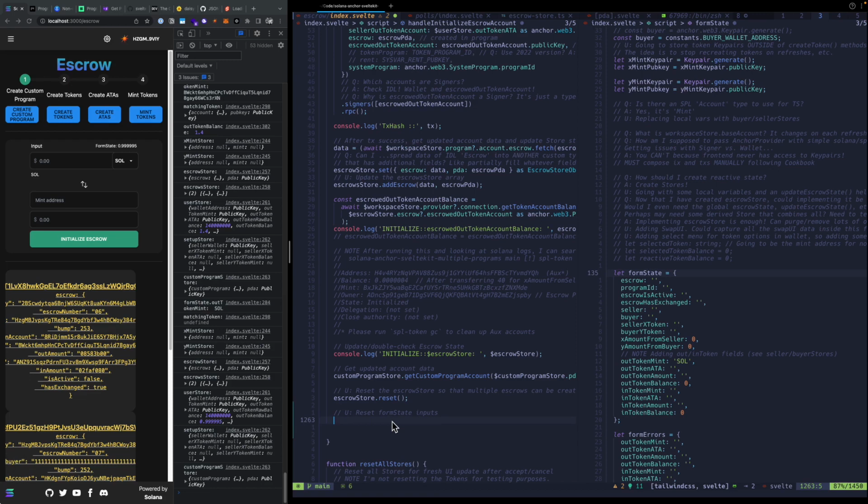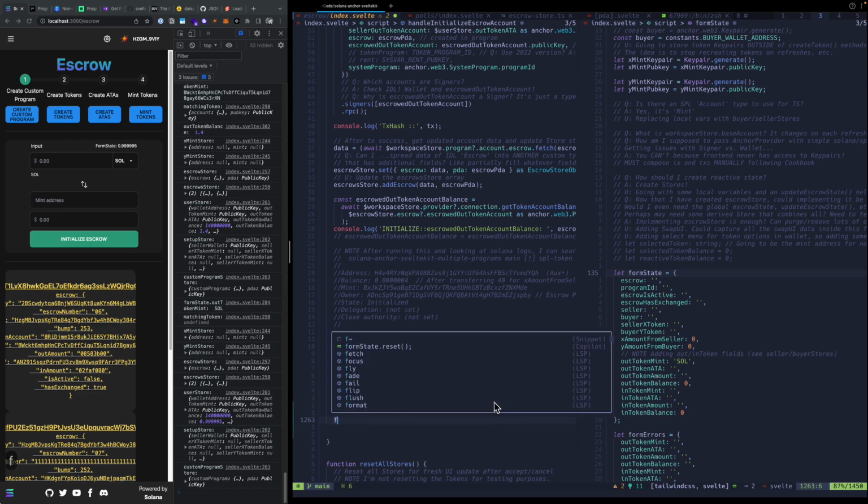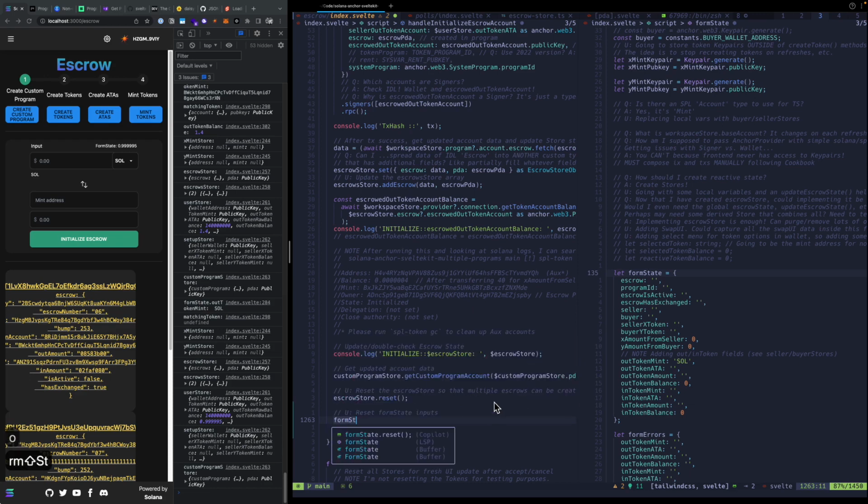There's certain things that I just don't need to mess with, and I certainly need to consider cleaning this up. But I could do form state dot what? Dot what did I say? The out token amount back to a string.